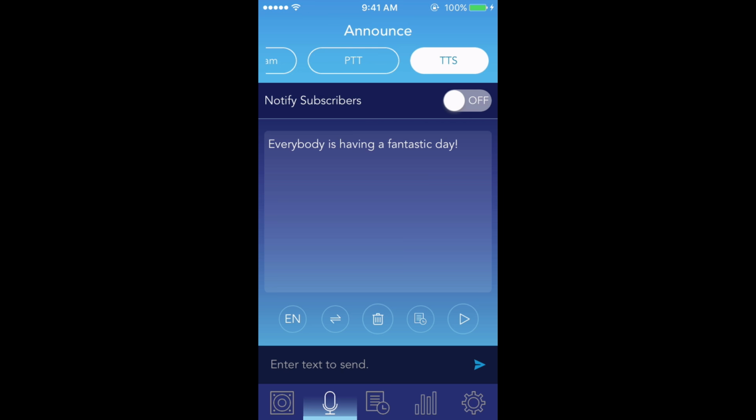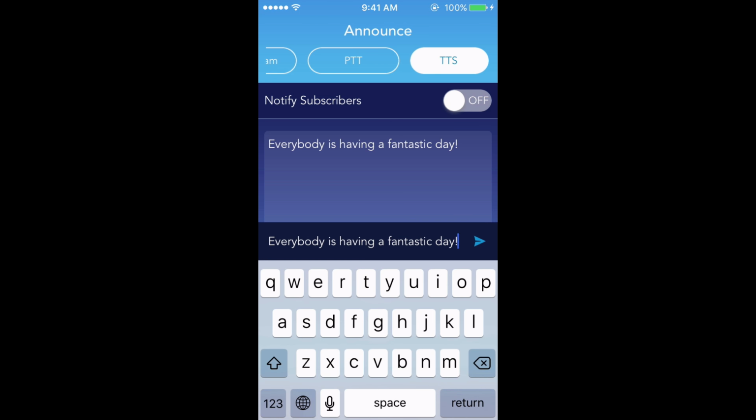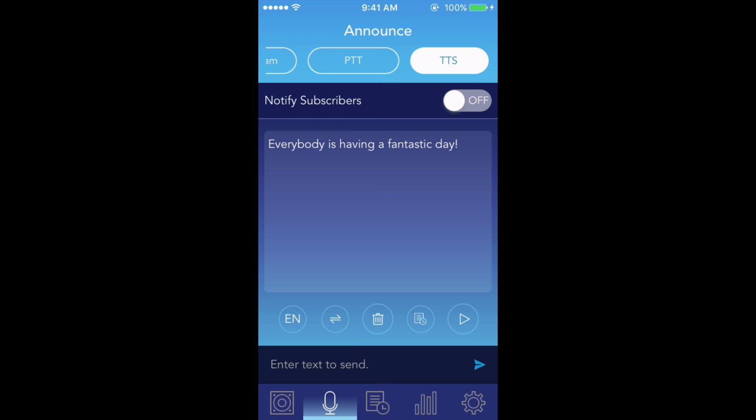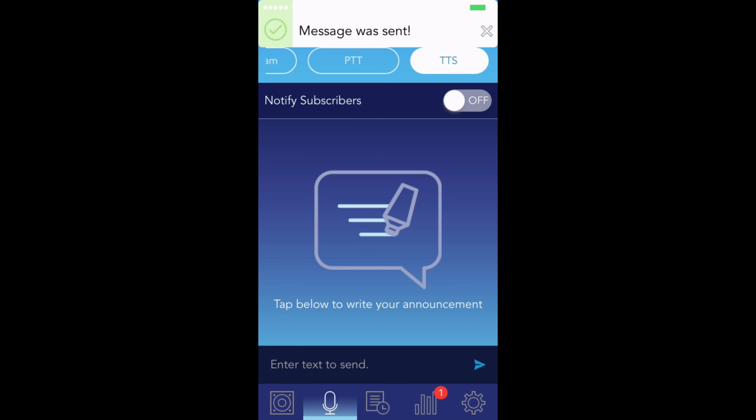For our announcement, we are not going to have any translation, so I'm going to uncheck this and hit the OK button. In this mode, if we make a mistake in our text, we can simply tap on the text and it'll bring back up the edit screen. We are OK with our text, so we're going to tap the paper airplane again. Now we're going to send our announcement directly, so I'm going to tap the play button on the far right, and our announcement will be synthesized into voice and played over the speakers immediately.